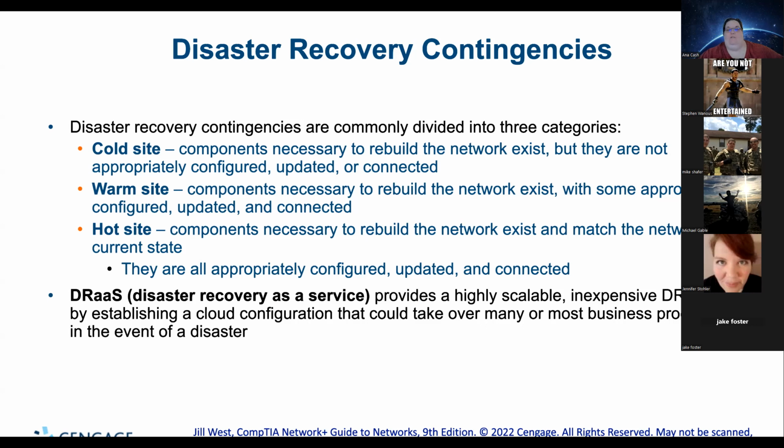DRaaS, or disaster recovery as a service. There are entire industry people that have seen a niche environment, especially with COVID and things like this. They're like, hey, we have this niche where we can come in and fill this need. So they provide a highly scalable, inexpensive DR option by establishing basically a cloud configuration that can take over many or most business processes in the event of a disaster. These are not cheap though. So usually you get those with the more major industry players.